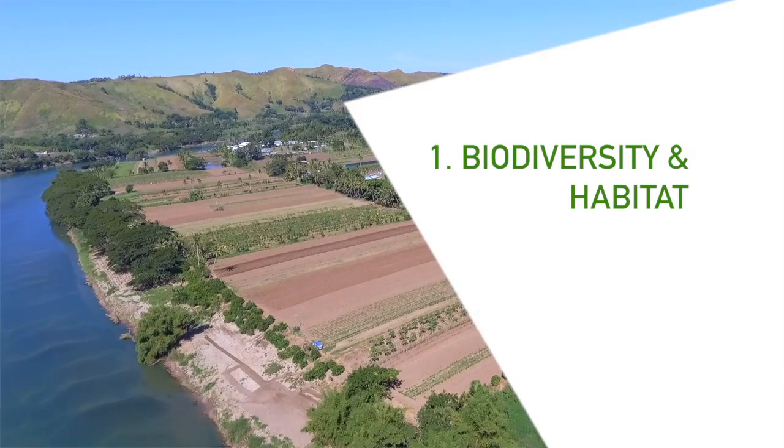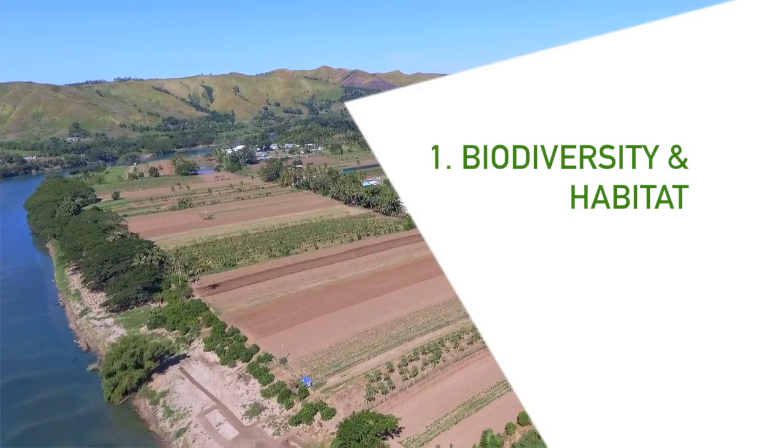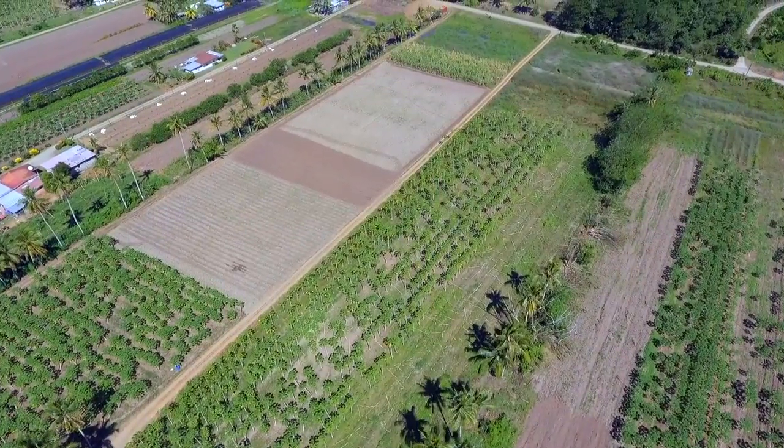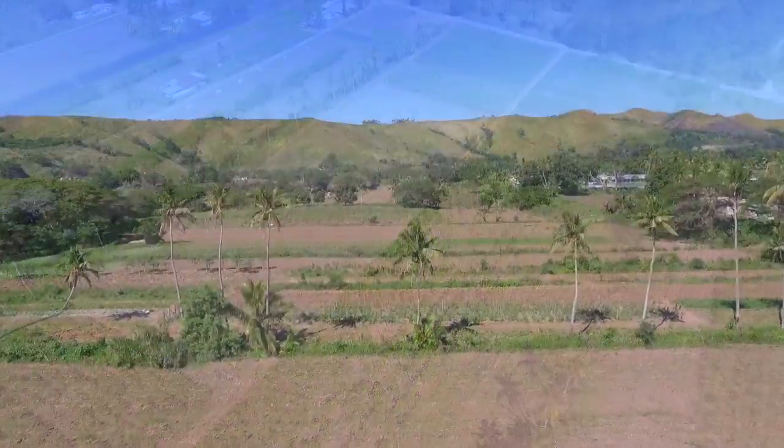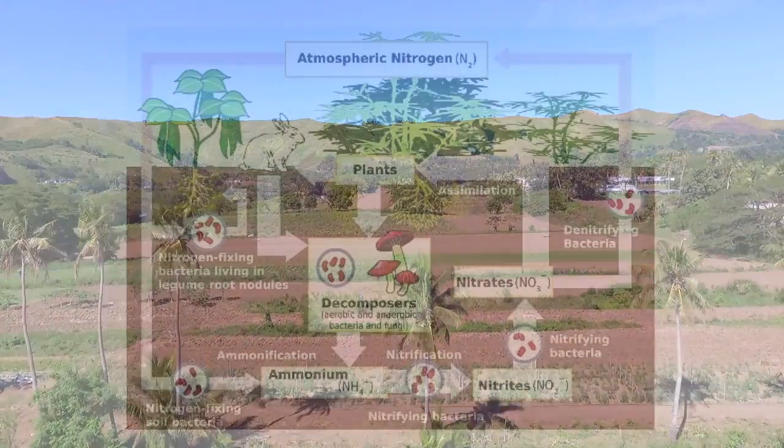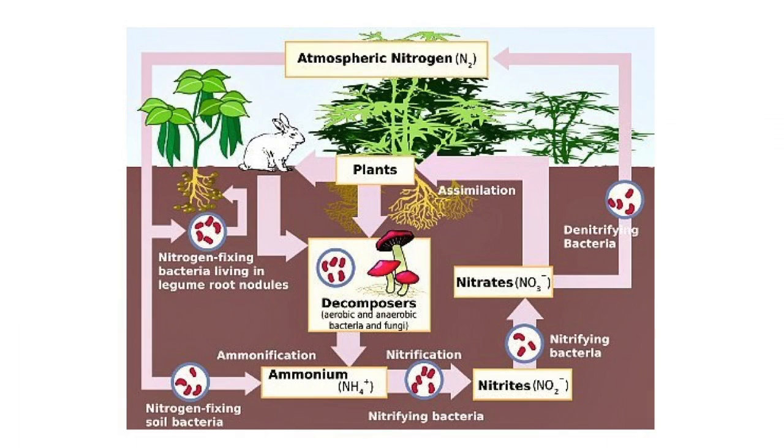There are 5 essential functions or services the soil can offer. We will focus on 2, but let us briefly go over the other 3 functions as they contribute to the overall health and sustainability of the farm environment. The first soil function is biodiversity and habitat. Here, soil supports the growth of a variety of plants, animals, and soil organisms, usually by providing a diverse physical, chemical, and biological habitat. Improved soil biodiversity improves the resilience of soils as well.